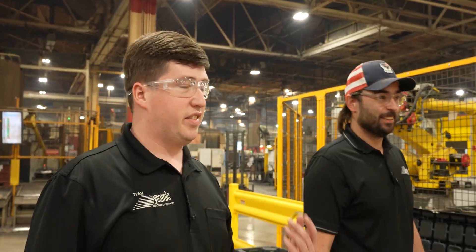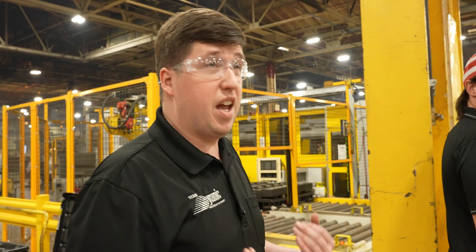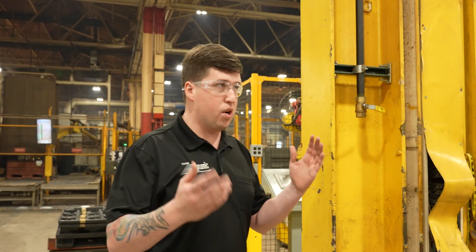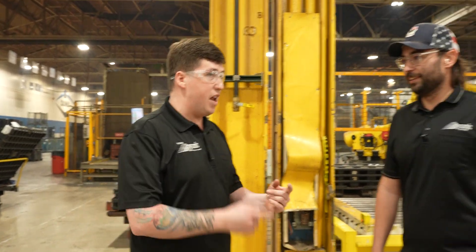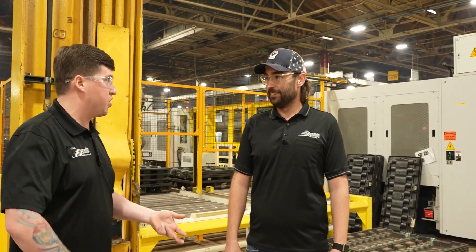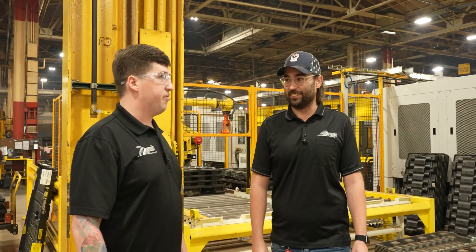You complain about cars costing $40,000 or more, but take a look around you — it's just one part of one car. All this has to go into that. To me, it's a miracle they're only 40 grand. The more you learn about this kind of stuff, the more you're like, how do you make a car for $40,000? The answer is numbers — scale. But still, you look at all this millions of dollars of stuff in here, all to make just one part of one car. Everything we looked at here is just the front axle housing — that's it. And then there's the real axle, the engine, all the gears, everything.